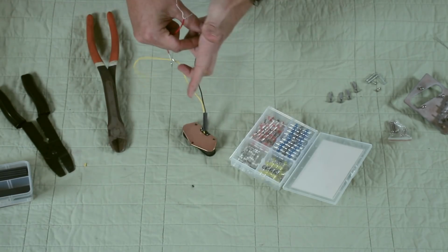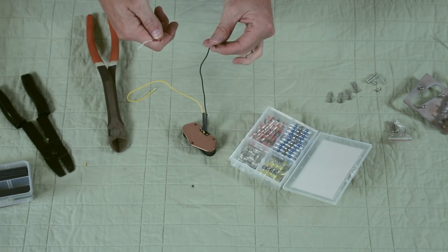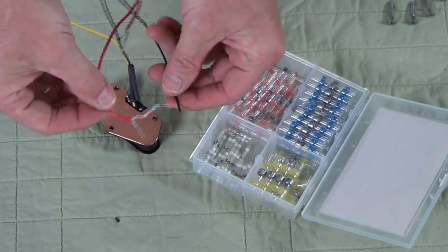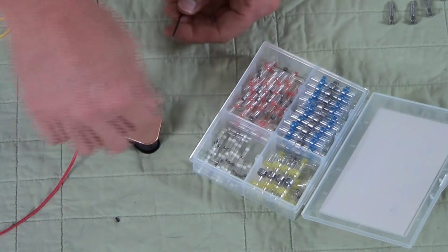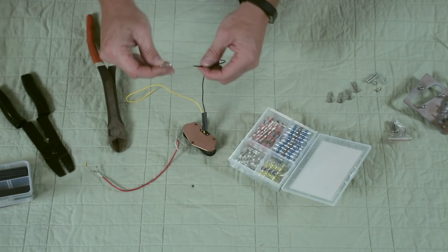So then, I'm going to guess that the black is our ground and the red, and then the bare over on the other wire is our ground. So I'm going to dig through these and see what size I need.